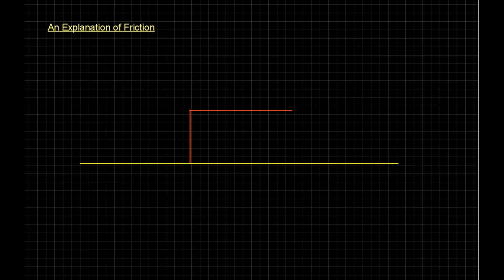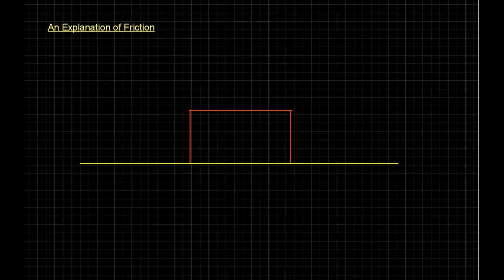So let's say, okay, here's the ground. Let's say you're outside. In this case, the ground is, I don't know, just the pavement. And sitting on the pavement is some large box. I chose a box because square objects are easier to draw in this software. Okay, so there's my big box. And you want to move the box somewhere further along the pavement. So what do you do? You push the box, right?